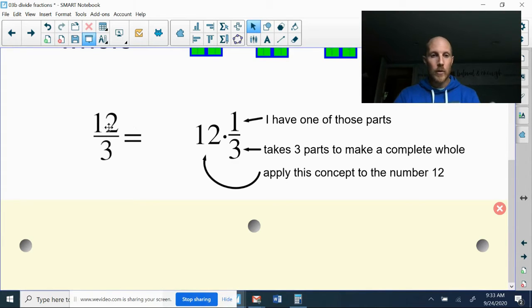Okay, so 12 divided by 3, right? That means I can take the 12, split it into 3 parts. A different way I could explain that same idea is 12 times 1/3, right? Division is like the inverse of multiplication. Multiplication is the inverse of division. They're like opposites, opposite operations. It's an opposite process. One does, the other undoes. Doesn't actually matter which one you start with, right?